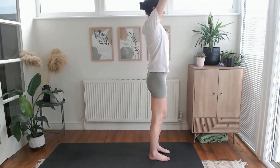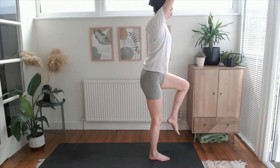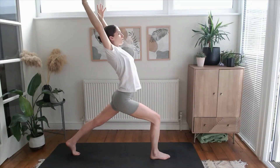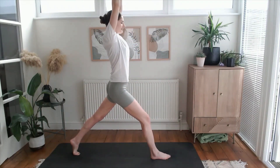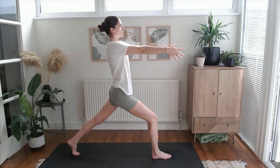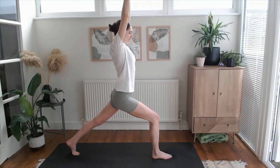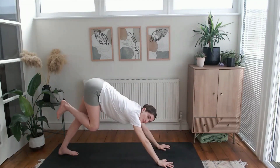Inhale lift the arms, weight into the right foot this time, lift your left knee, engage through the belly. Exhale — how slowly, how steadily can you pop the left foot down behind you? Find a high lunge. Inhale, exhale open and allow the arms to fall back behind you — maybe lift your gaze. Inhale little lift, exhale circle the arms. One more — inhale, exhale, release your breath. Hands come back up, frame the front foot with a nice bend through that front knee, then step back and find your downward facing dog.